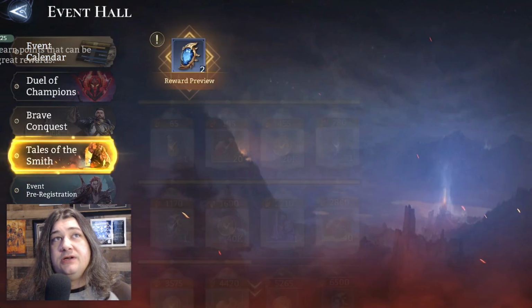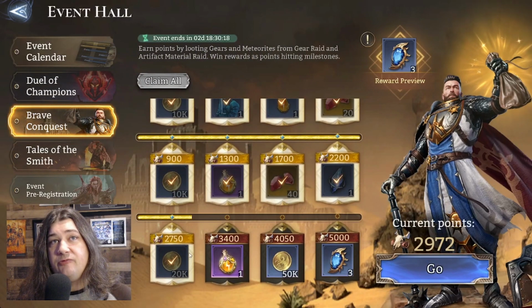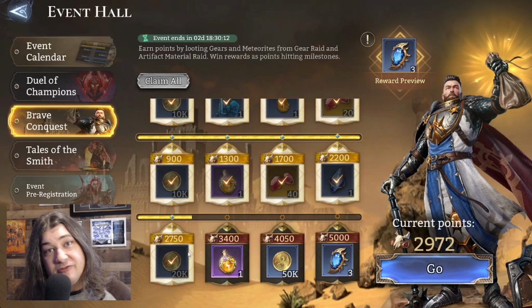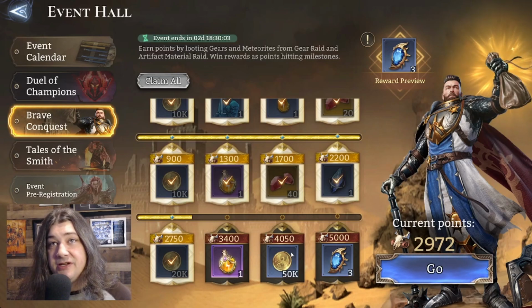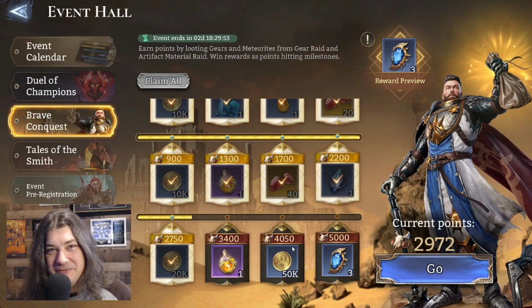So almost done with Tales of the Smith for the week. Hoping to get 2 more crystals out of that. We've done very well in the Brave Conquest because guess what? Content progression for the account. Simple. So like I said, next time that there is an event where I'm going to have to get 3,450 or 4,000 points in Brave Conquest for a shard for a fusion, we're going to be okay. As long as we don't fall out of our stool.